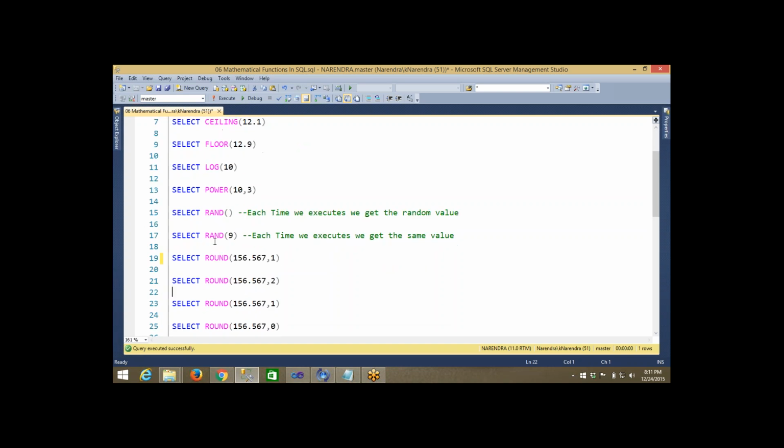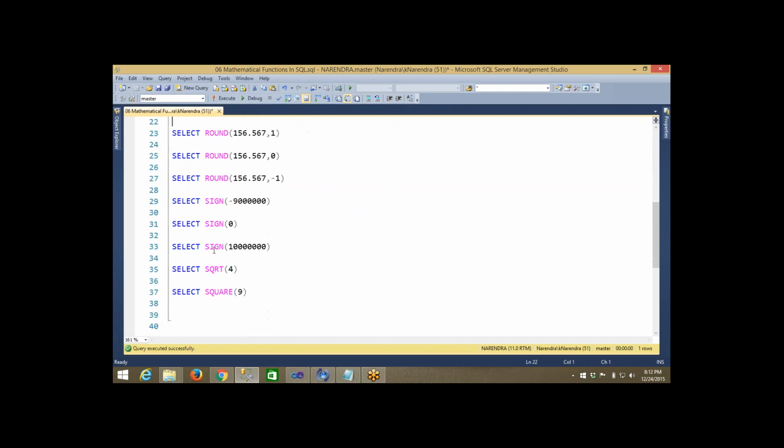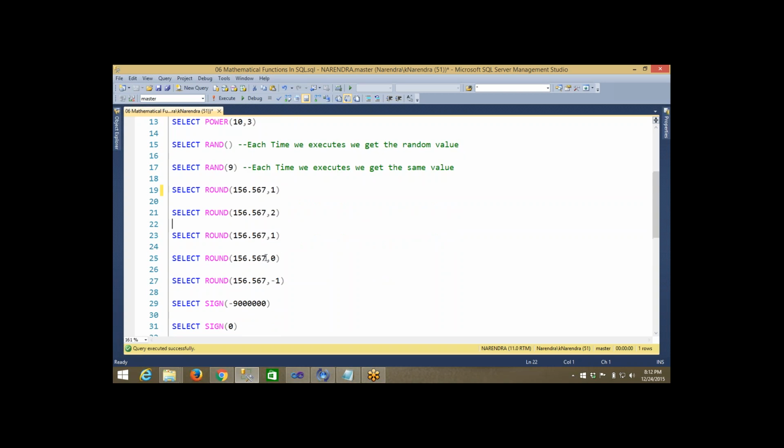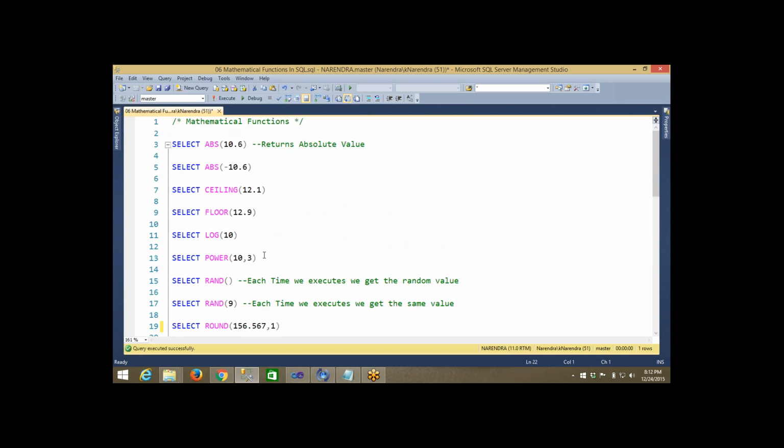That's it. All the other functions are available in name only. You just practice once to see what kind of output we get.